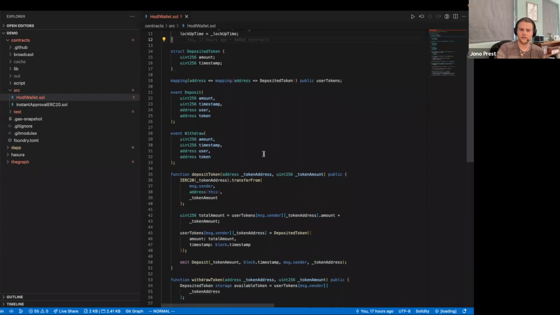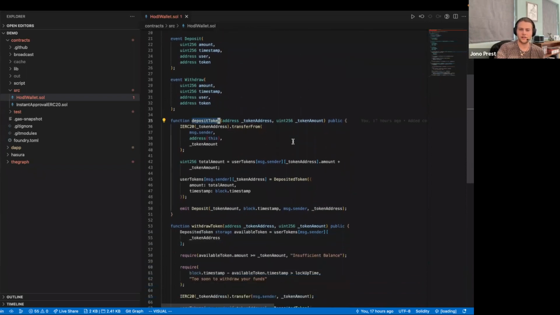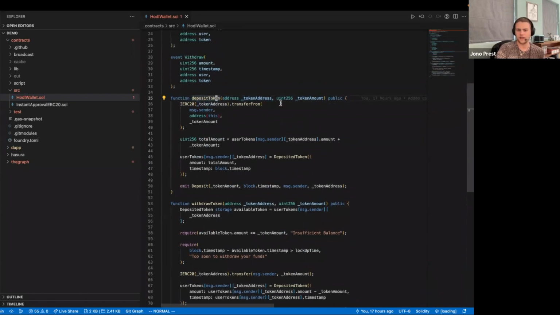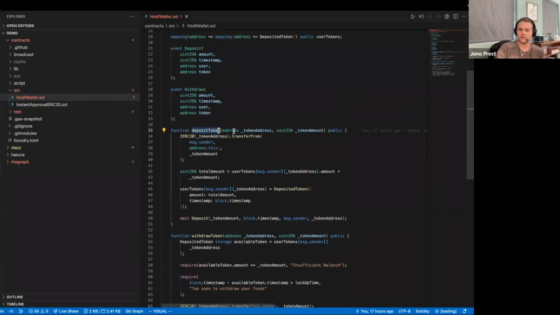Now I'm going to skip down to look at these yellow things here. Those are called functions. And these are what you can ultimately make calls to on the blockchain. And only when they're defined as public can we actually make calls to them from addresses and from other contracts. So in this contract, we can deposit a token. We'll take any ERC20 token, we define how much, and we transfer it to this contract.